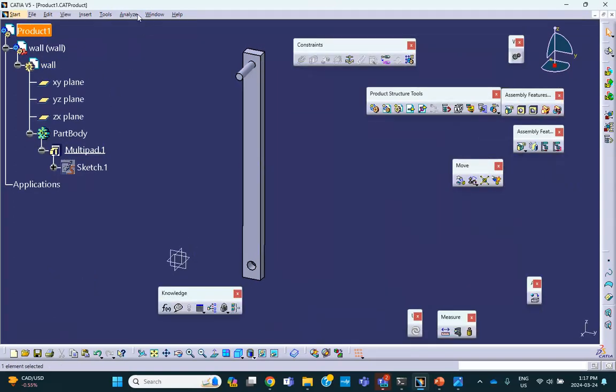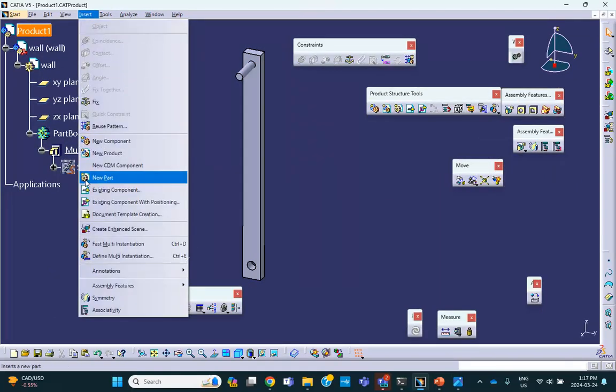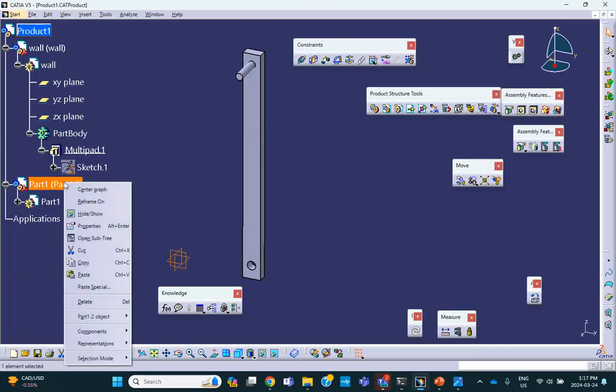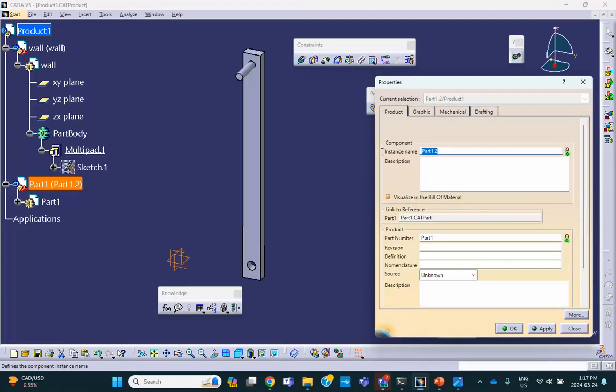Insert a new part in there. And I'll call this thing the crank, elliptical crank. Properties, elliptical crank. Okay. We copy and paste this thing.